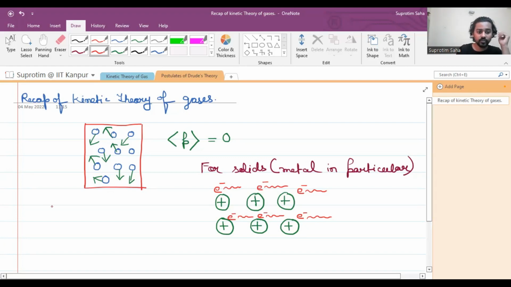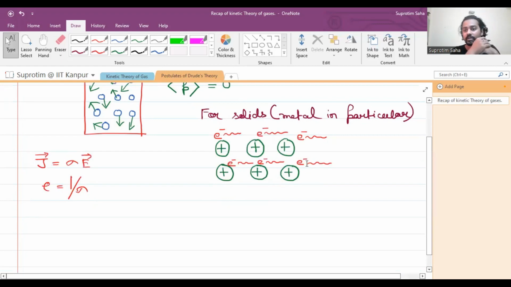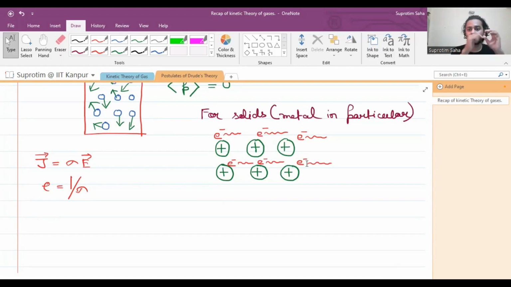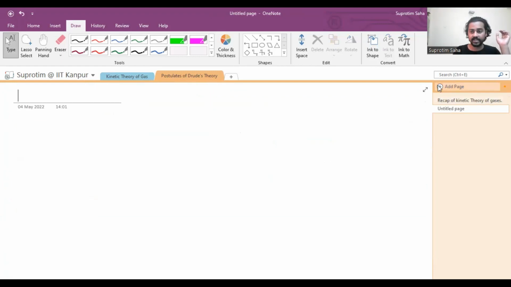We are already familiar, and we already derived in the last lecture, that the conductivity is related to the current density as J equals sigma times E. All vectors, sigma is the conductivity tensor, and rho is the inverse of sigma. So this we learned in the last lecture. Now we are going to learn how the conductivity, or the resistivity, appears in a metal. The pioneering work was done by Drude in the 1900s.